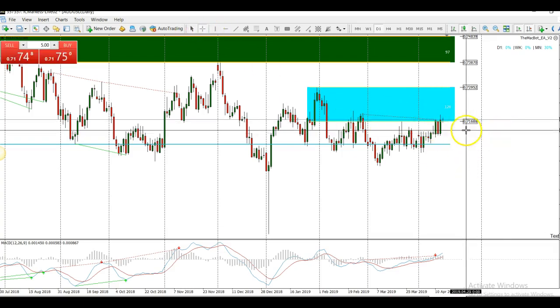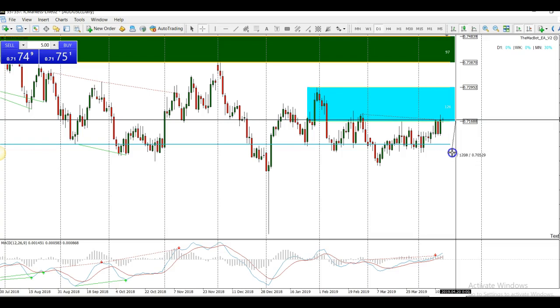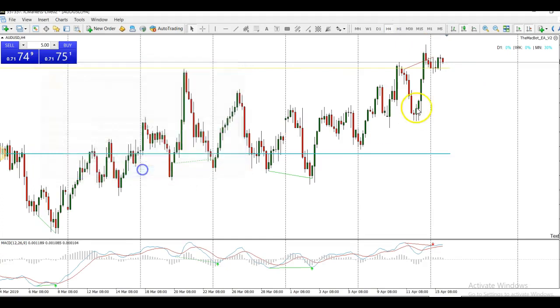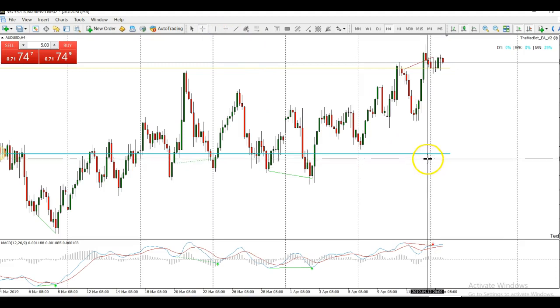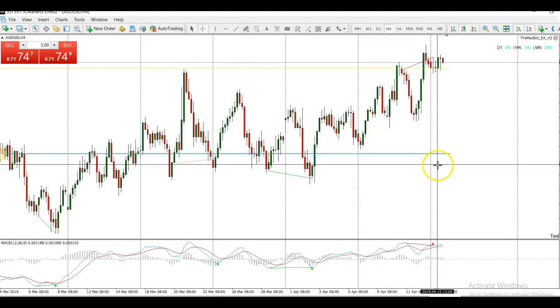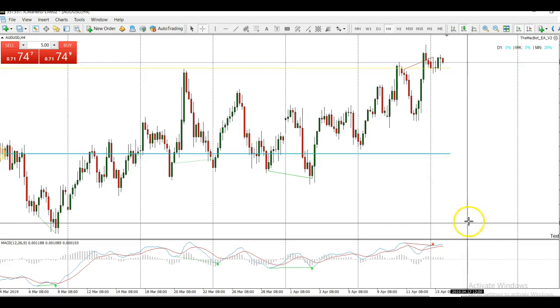So possibly shorter term you could sell this and sell it down for maybe 120, 150 pips with a 50 pip stop loss above these zones here. Okay, so possible short this week. This is the smaller time frames. In the RCC we're getting short signals on this. So possibly this week you get 150 pips on this, shorting this down towards the 71 area or 7500 area.